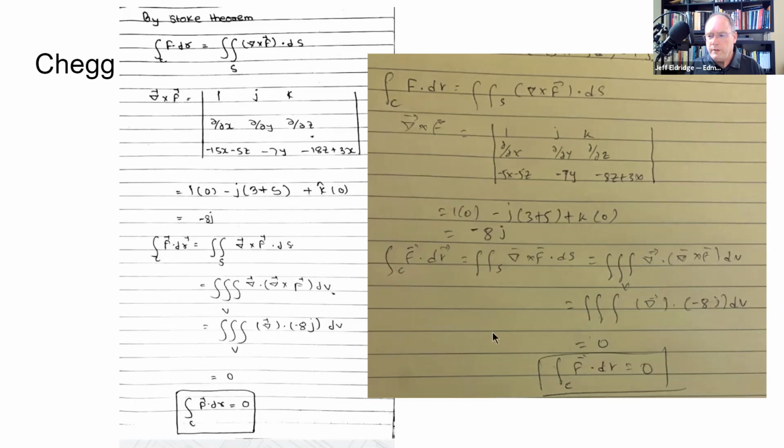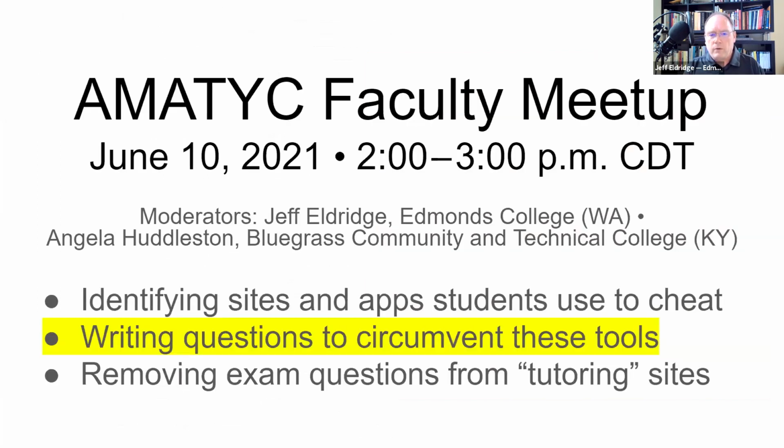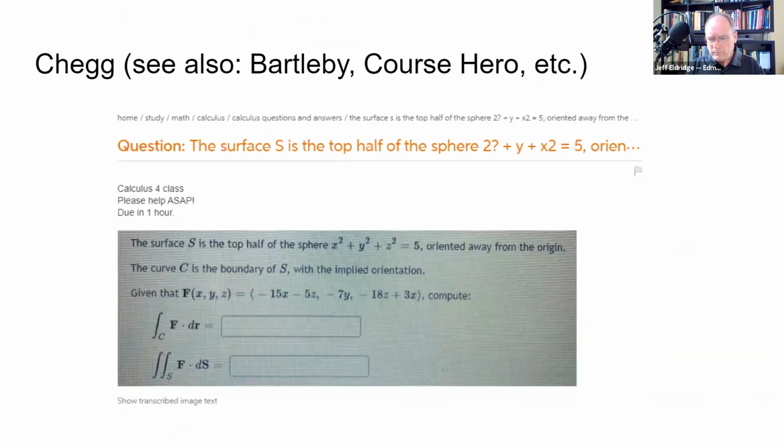This one I put up here as an example because this student was rather prolific at cheating on Chegg. He used the divergence theorem here, which we hadn't studied yet, because he just copied it from this Chegg solution. And then the Chegg tutor was wrong because he used the divergence theorem on a surface that wasn't closed. So this is the wrong answer anyway. The Chegg tutors are not infallible. So those are the three big categories: Chegg, Symbolab, and Photomath, and their brethren.